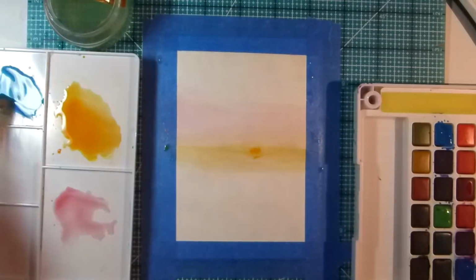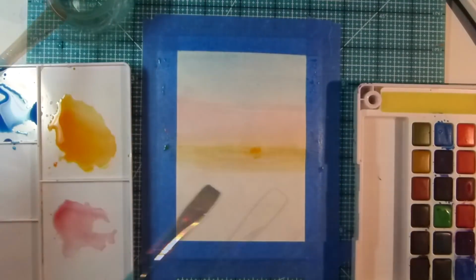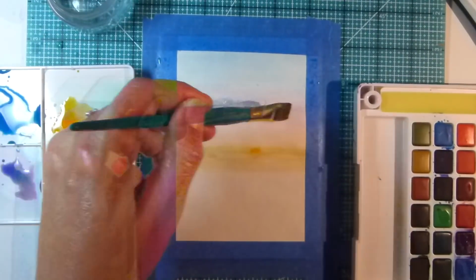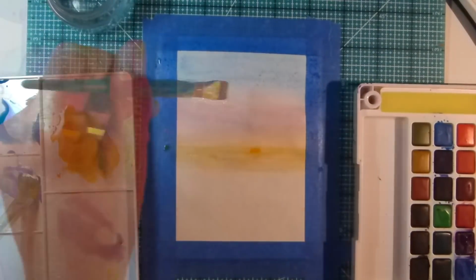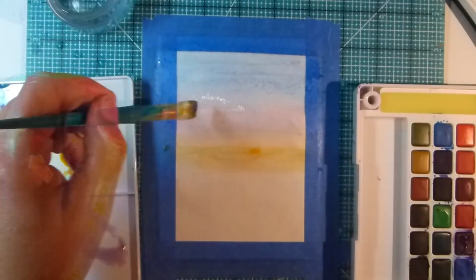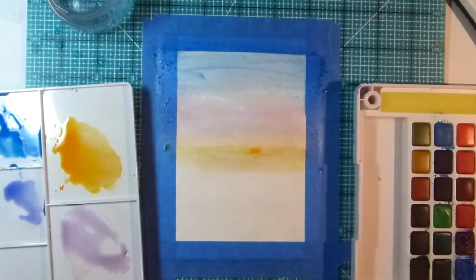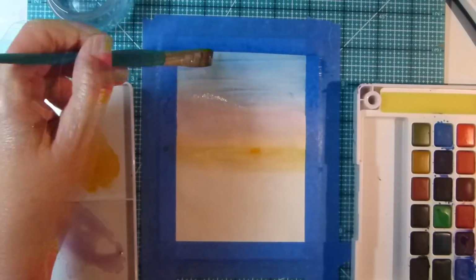Next, I'm adding in some blue for the sky, and I'm just grabbing some colors off my palette and blending those together and just adding them in very slowly. I'll be layering this up just like the yellow. And you can see I'm also adding in a little bit of purple to transition between the blue and the pink, and just building that color up very slowly. If you find your paper is getting too wet, you can use a blow dryer or a heat tool to dry it a bit, or just let it sit until the water has soaked in a bit more.